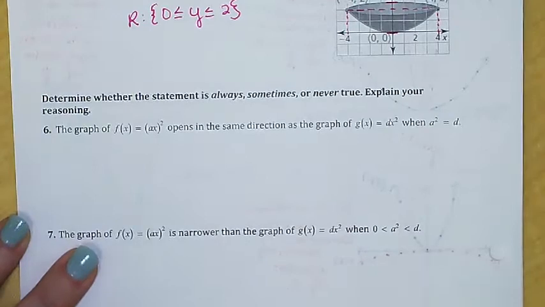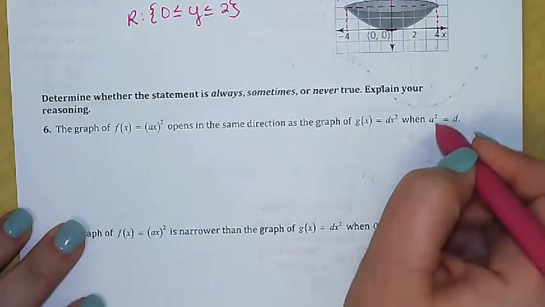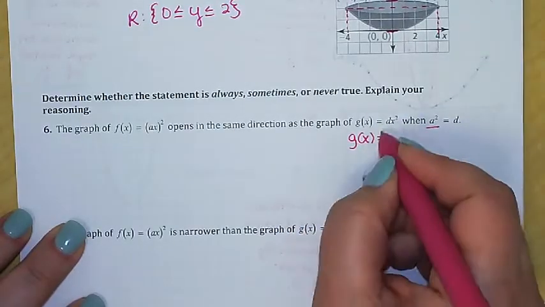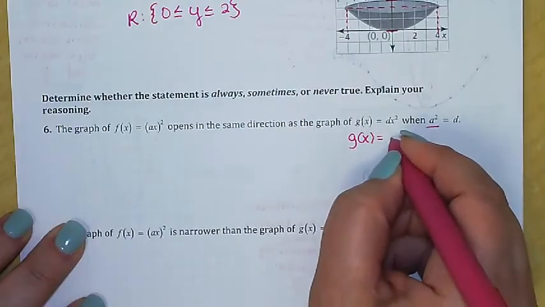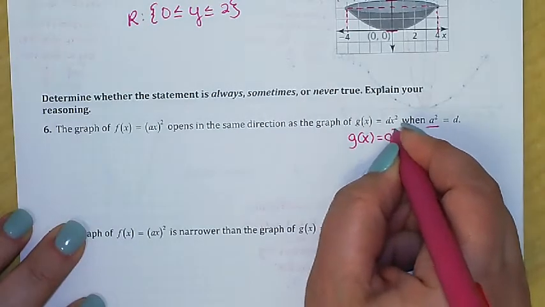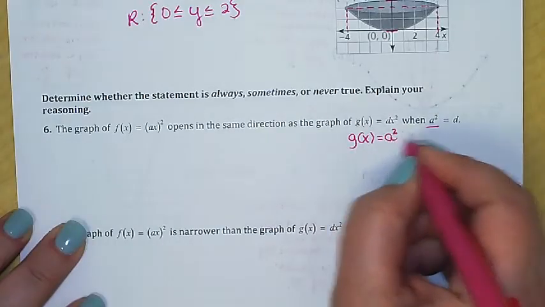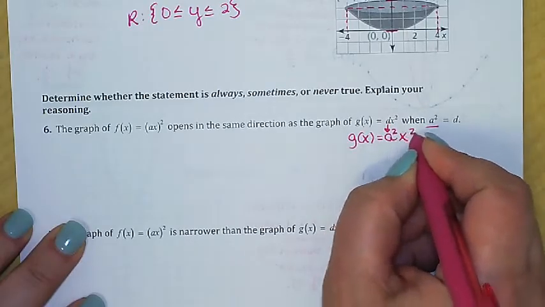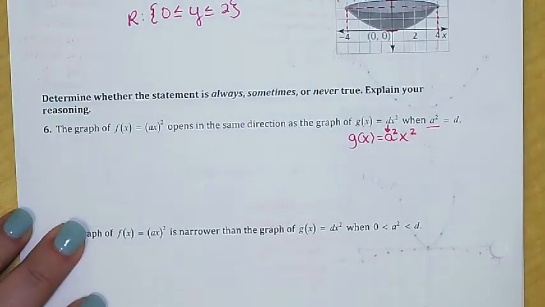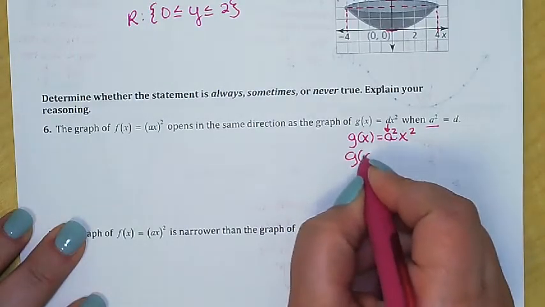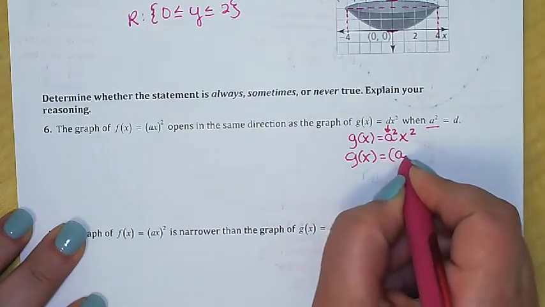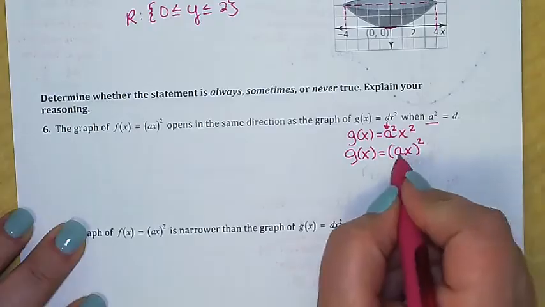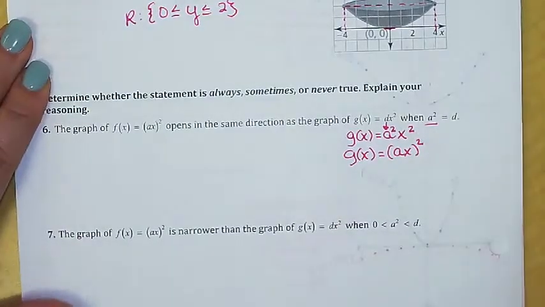Okay, so what I like to do is first I like to rewrite this one by substituting this in. So what they're really telling me here is that g of x is equal to, and then instead of writing d of x here, or d, I'll write a squared. That's what I meant to say. So d is a squared. Since they're equal, I'm substituting it in right here. But we know that this right here is the same as a times x squared, right? Because if I distribute that power, it's the same as that. So those two things are equivalent.